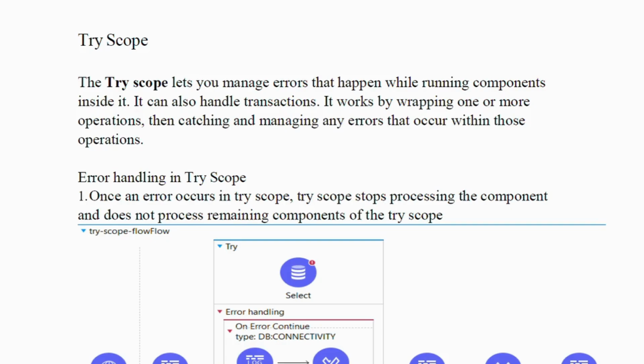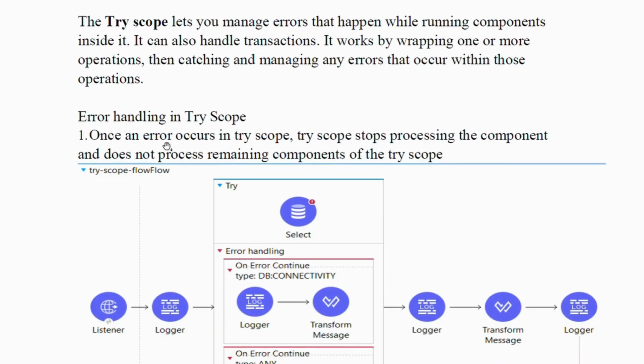Example: use the try scope when integrating with an external API where failure is possible but should not break the entire flow. See, error handling in the try scope.